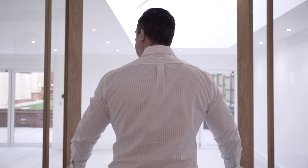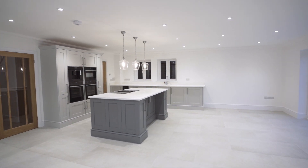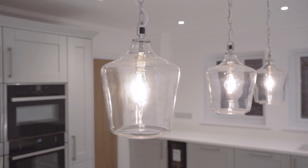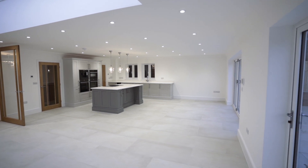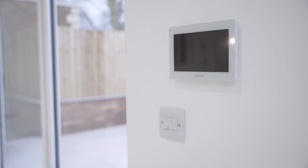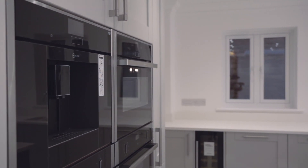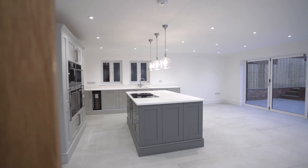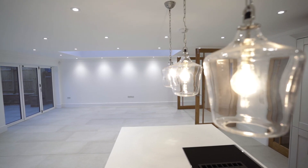Here we are in my favorite room of the house — it's absolutely gorgeous. The kitchen, dining, and family space is the real hub of the house, with an incredible lantern roof, two sets of bifold doors, gorgeous tiled floor, and a high-end kitchen with a range of integrated Neff appliances including a Bluetooth coffee machine, induction hob, wine fridge, dishwasher, and larder cupboards. This really is an incredible room.